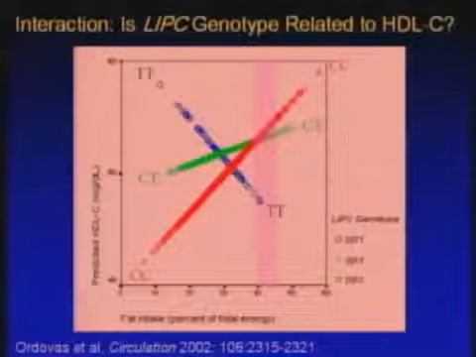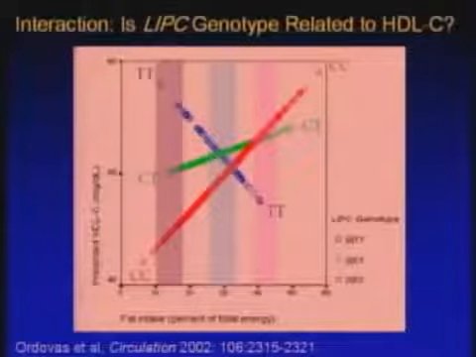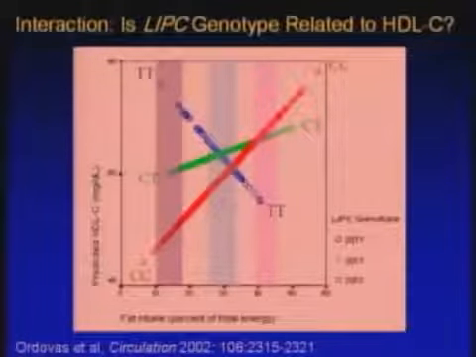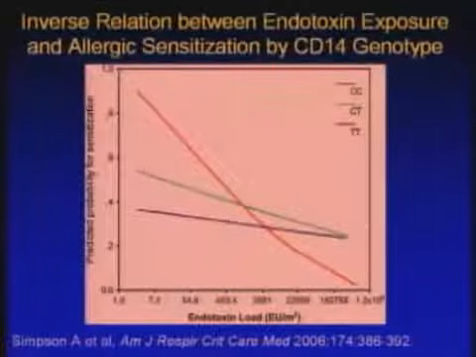So this is how you can tend to miss these kinds of associations or get inconsistent relationships between genotypes and phenotypes, and we need to be aware that this happens all the time and is rarely looked for. So gene-environment interactions can be an explanation for inconsistency in associations. And I did come across another example of this.